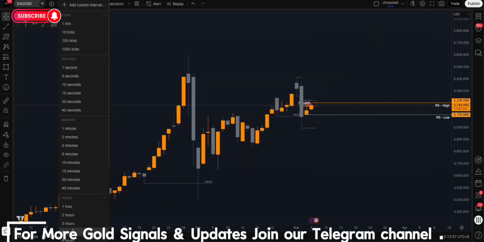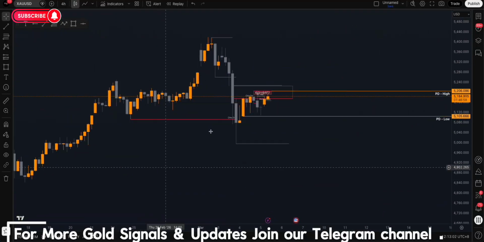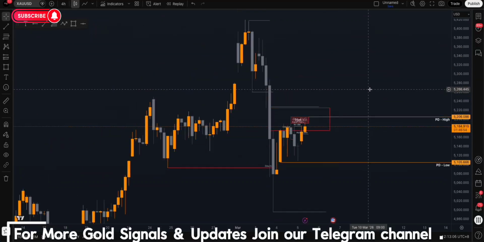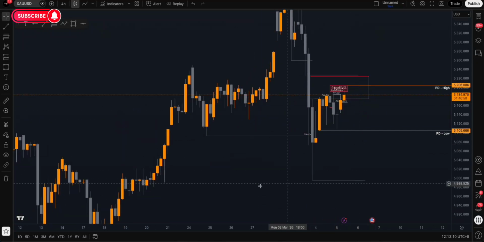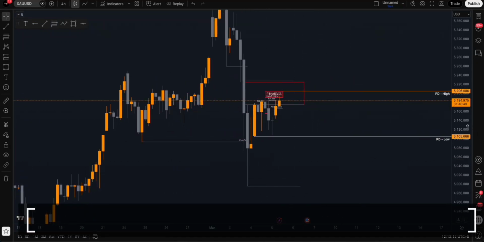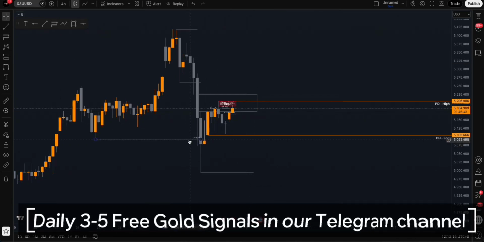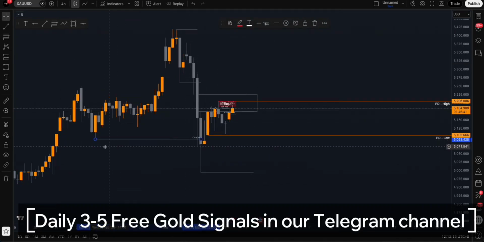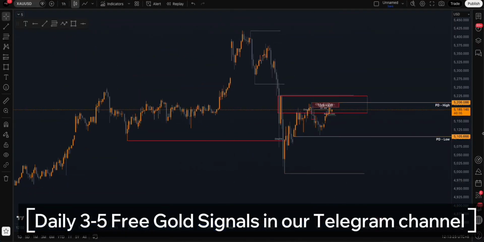As of now, if we're looking into the 4-hour chart, the 4-hour chart is bearish. After Tuesday's bearish move, we are now in bearish territory on the 4-hour charts with this external change of character right here, pushing lower into the hourly.